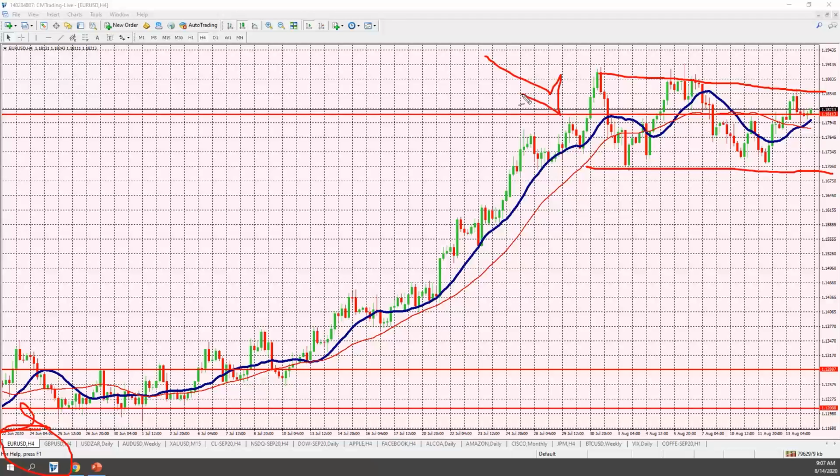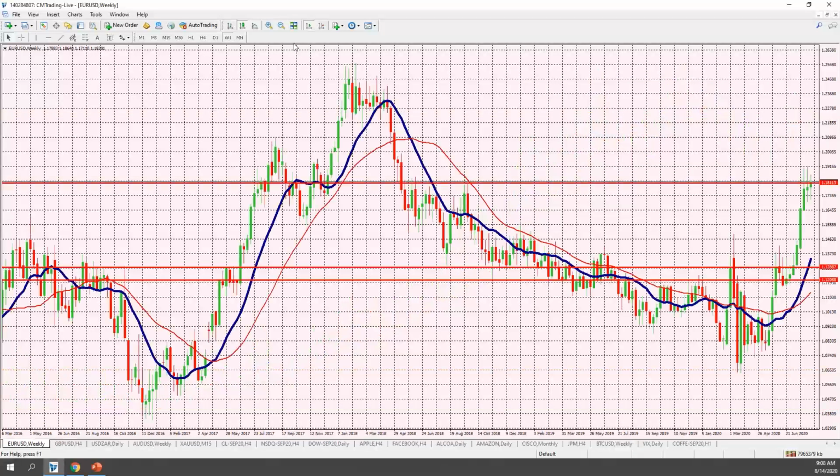Now, this is a resistance-ish area, but if we look at a longer time frame just to see that and just to absorb it, that's where we're at. We're hitting this several times, but not closing above this 118.11-ish level and just sustaining that. If it does, then we could see further breakout. But for now, it may be that we'll consolidate and then maybe retrace a little bit, but that's yet to be seen and yet to be proven.